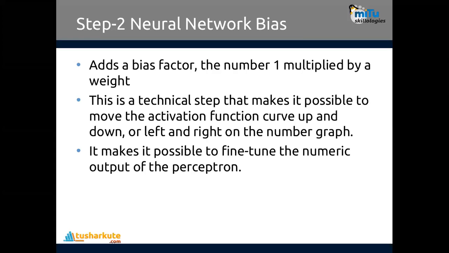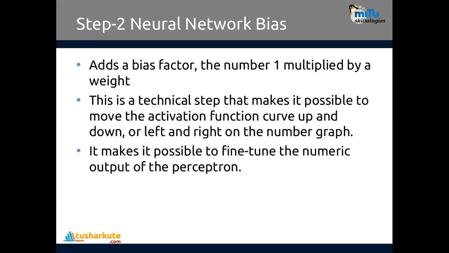So if you adjust it accordingly, if you go with the values plus or minus, your accuracy will change. The prime focus of the algorithm which learns from the data is accuracy: how we are fine-tuning it so that more and more nearest results can be achieved. This is what is possible with the help of the biases in the neural network. So this adjustment is done. You're fine-tuning the numeric outputs of the respective perceptron.